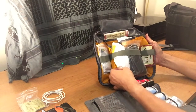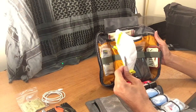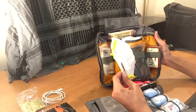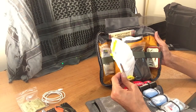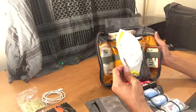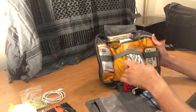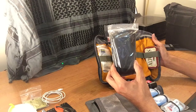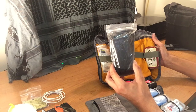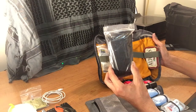Now in the front I put an N95 mask so that if you were in a place of business and having to grab this kit and run in case there was a fire in the building, or if you were leaving work early and had to walk home because there was a fire in the area or a natural disaster like an earthquake, these come in very handy. Here I put in a contractor's trash bag because it's large enough that if you needed to, you can make a poncho, or some people might even pull it over their body when they're sitting down on the ground to help keep them dry.